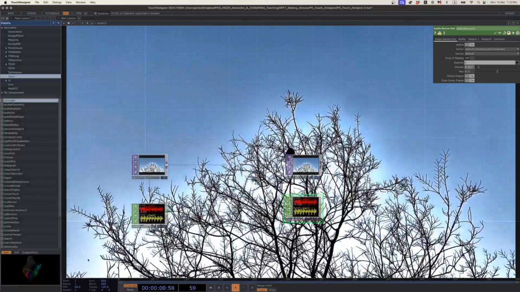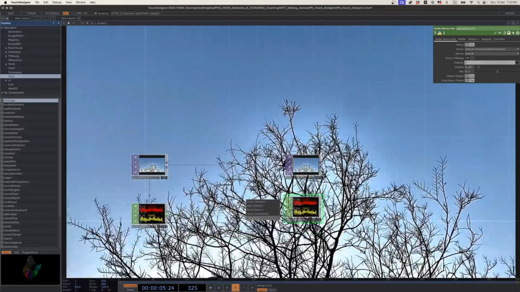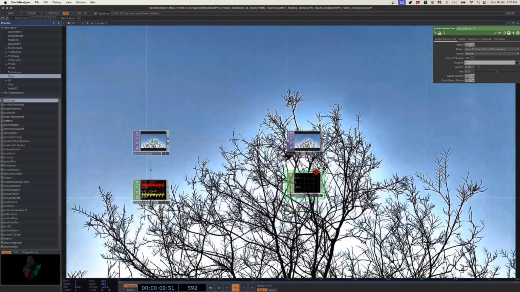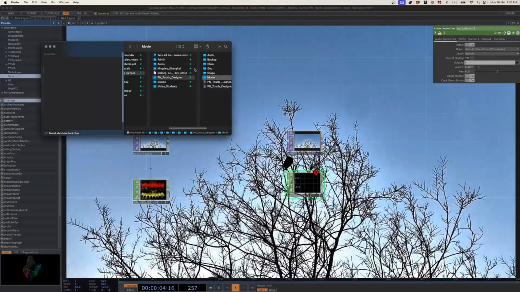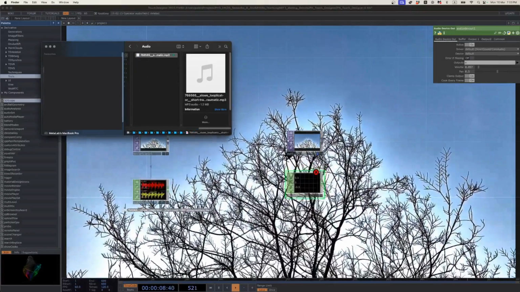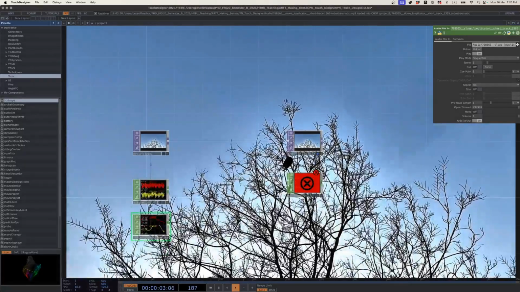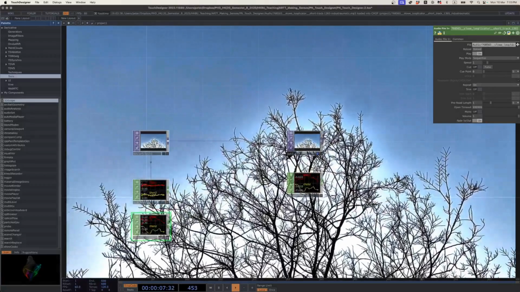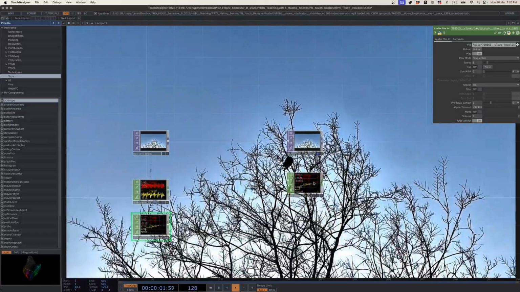Okay, so now we've recreated that little section of video, but we're going to play with it a little bit. The first thing I'm going to do is disconnect that sound, and put on that sound I had before because I kind of like it. Another way you can bring in operators is to drag and drop. So if I go into my audio file and grab this sound that I had, I can just drag it in, and that will come in as an audio file in. And I can connect it up here. And now we've got that weird, scary beat that I was listening to before, which I find kind of cool. I kind of like working with it.